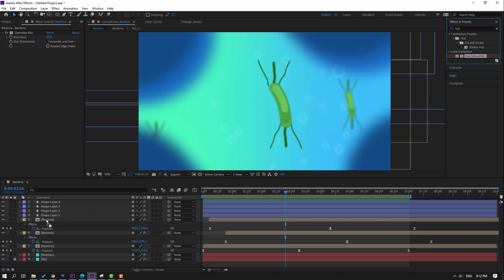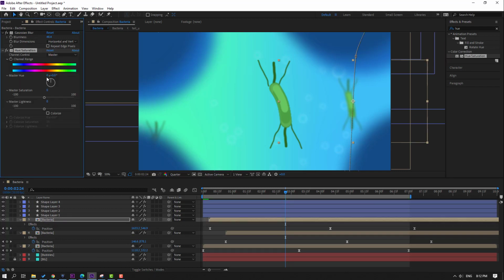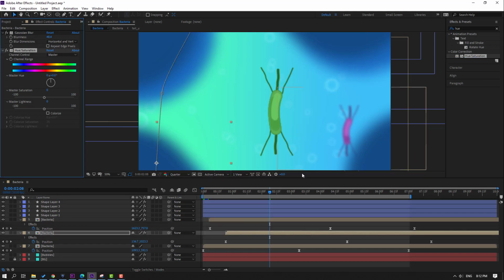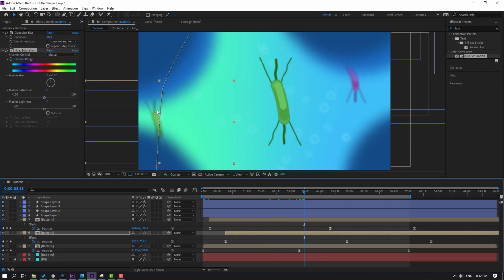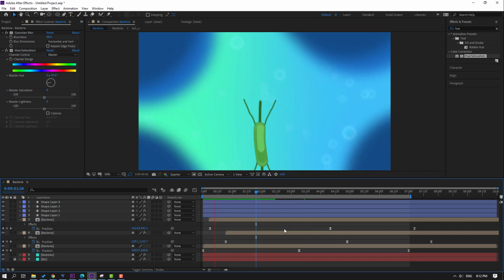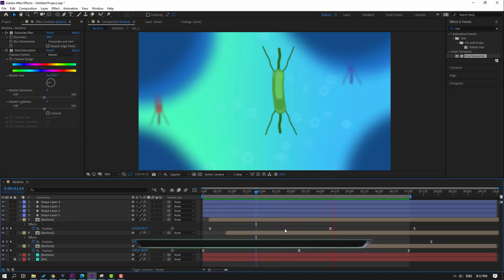Let's use this bacteria composition and change master hue like this. Okay, let's try again. And use hue saturation this composition. This is left composition, and let's try change color. Okay, nice. Okay, not bad.